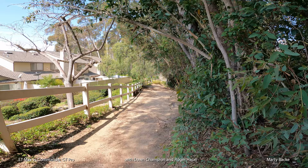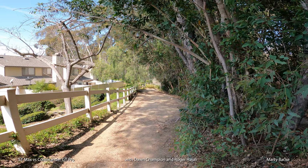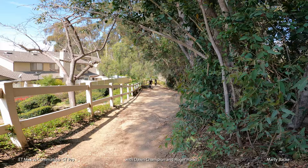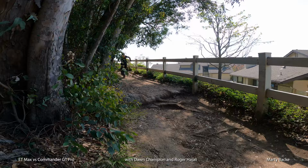Like to capture Roger doing these massive root jumps. I really wish I could jump stuff like this, like Roger. It's fun and it makes things a little quicker. You don't have to stop, get off the wheel. Root time. It just makes it so easy.